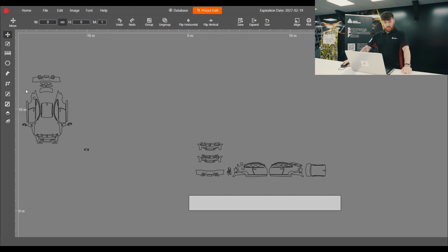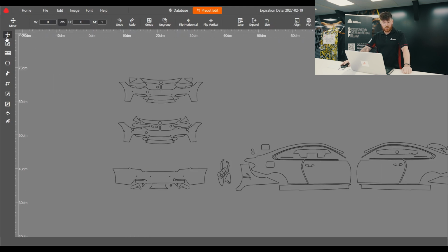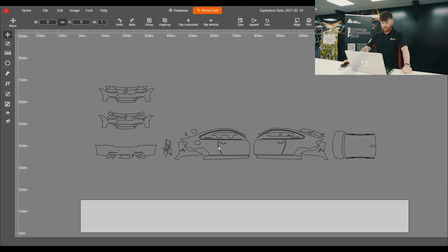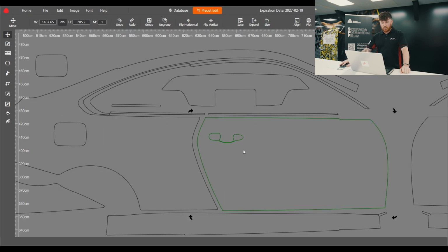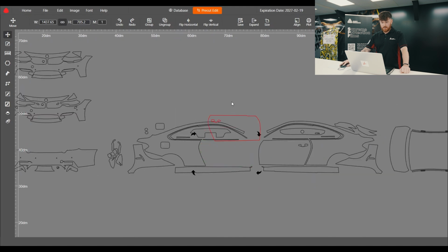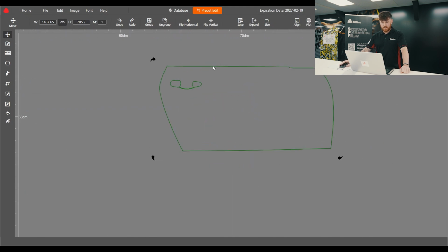So the next step, after we've mapped the car out and we understand where each piece of pattern is going to be situated, now we can delve into working through the editing tools. And this is where it's important that we set customer expectation, so they understand what we're going to take off the vehicle, if anything. For example, if we're going to start removing door handles, then we can simply remove this section of pattern so we get a more seamless finish, okay? So we can simply move this up here just so you can see.